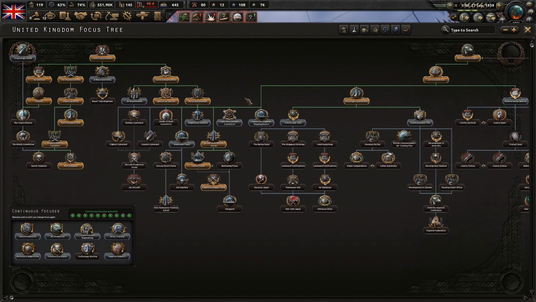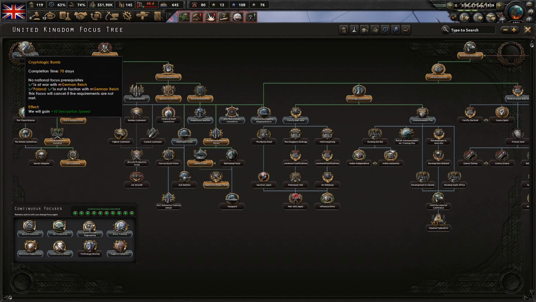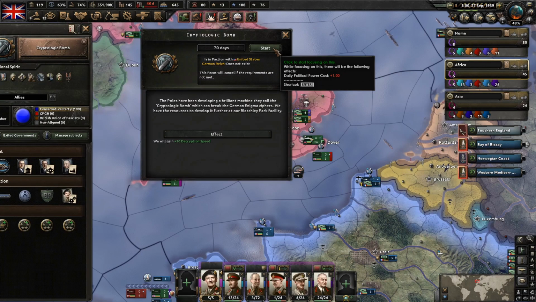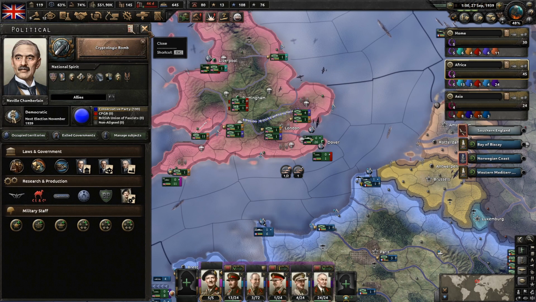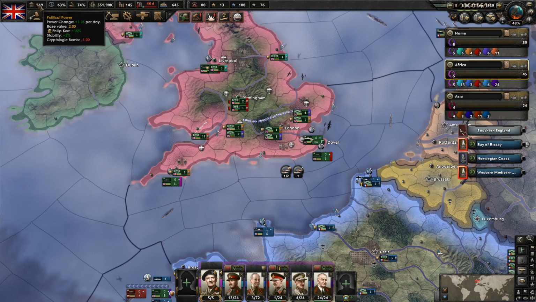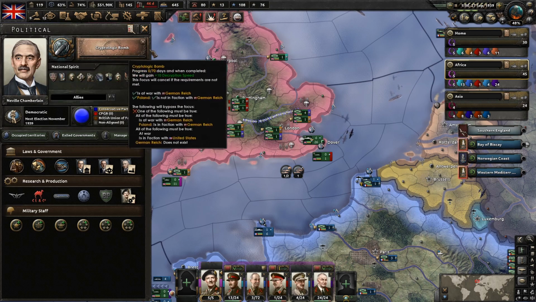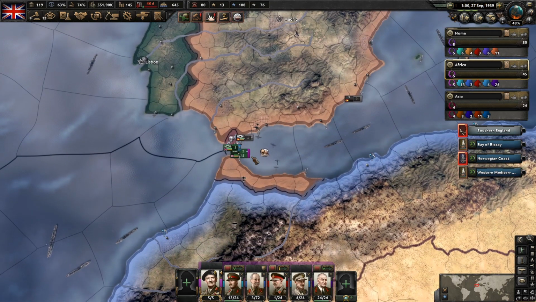We can actually start deploying it. So I'm just going to check here quickly. So the next thing we can do is over here. Poland has capitulated and we are at war. So let's do the cryptologic bomb. This is 10 decryption speed. It's a very nice focus to have out of the way. And now we're waiting for some more political power. We've still got Naval Chamberlain in office. Let's see how long that lasts.